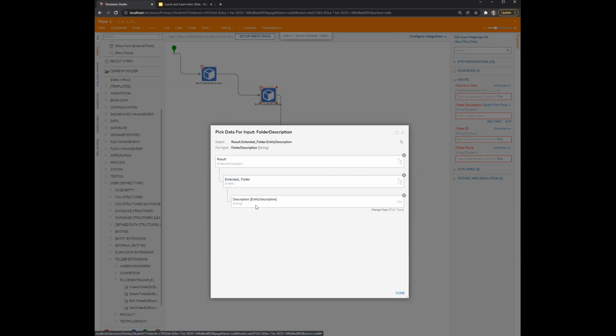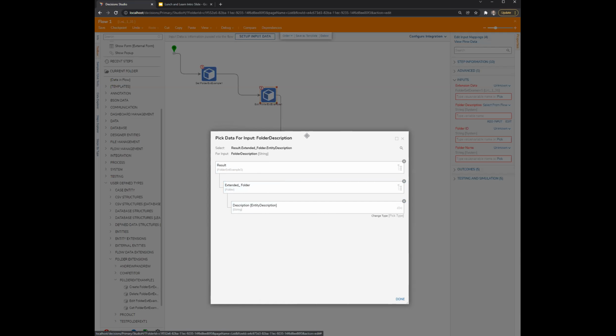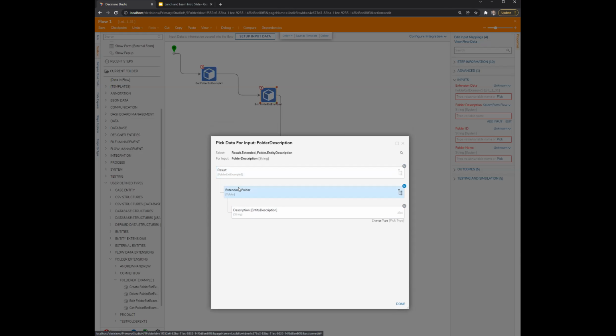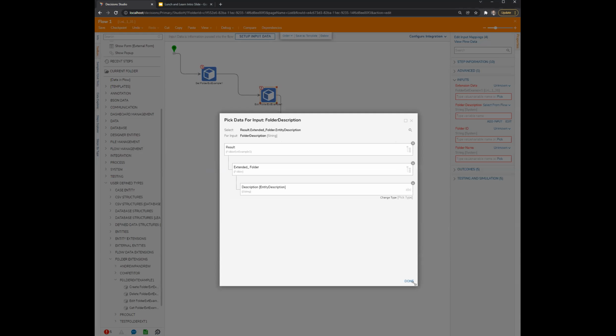And then it can surface the folder data for you automatically. So you can use extended folder. This is actually the whole folder object that this is attached to, available for you to map down into. That's perfect, because I used that extended folder for the other two, but I apparently didn't scroll all the way down to the bottom to see description. Awesome. Thank you, Will. You bet. Happy to help.